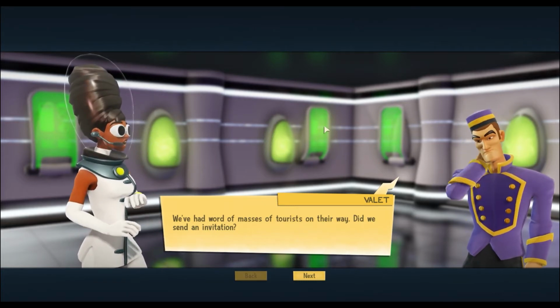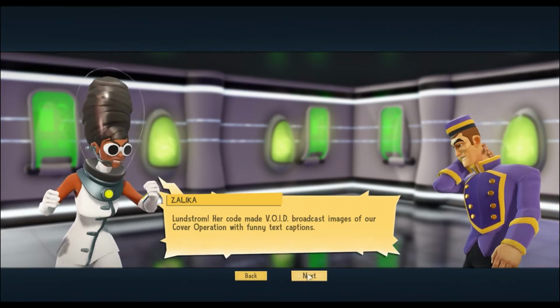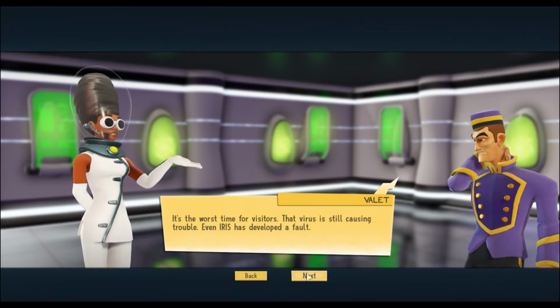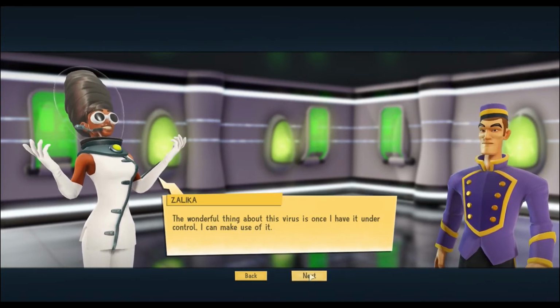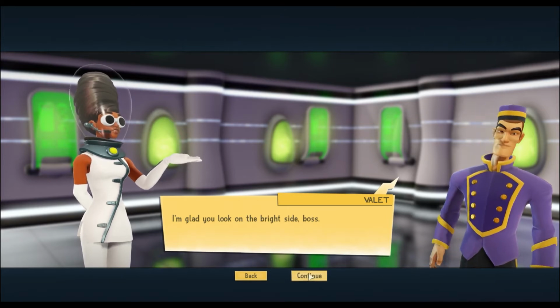We've heard word of masses of tourists on their way. Did we send an invitation? Lundstrom, her code made Void broadcast images of our cover operation with funny text captions. It's the worst time for visitors. The virus is still causing trouble. Even Iris has developed a fault. The wonderful thing about this virus is once I have it under control, I can make use of it. I'm glad you look on the bright side, boss.